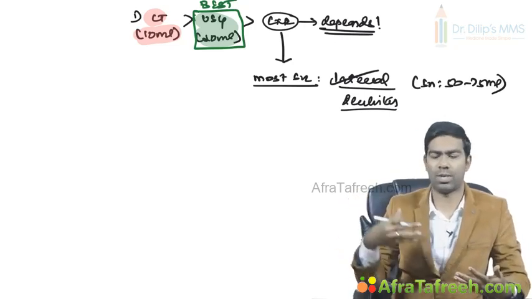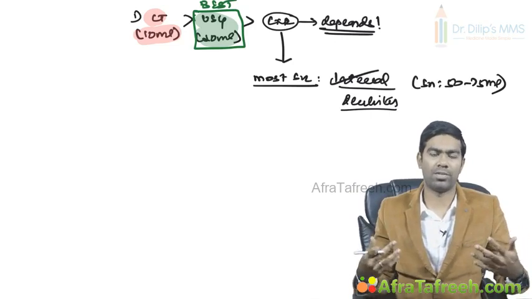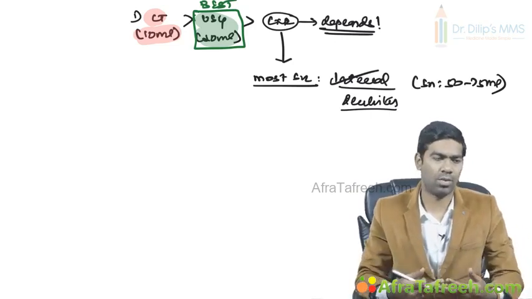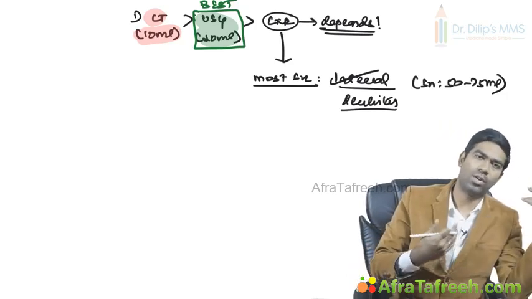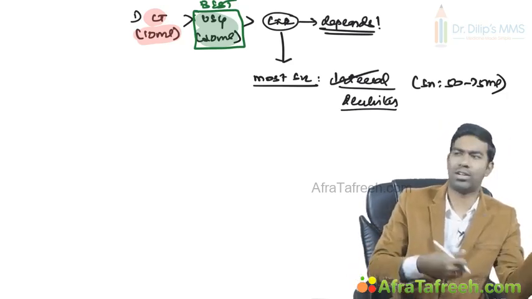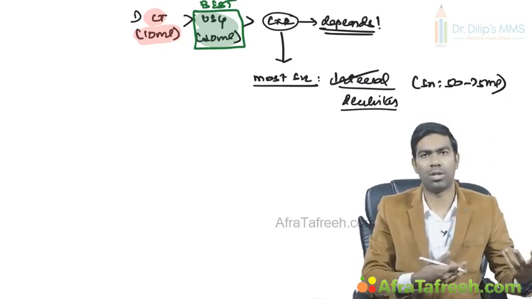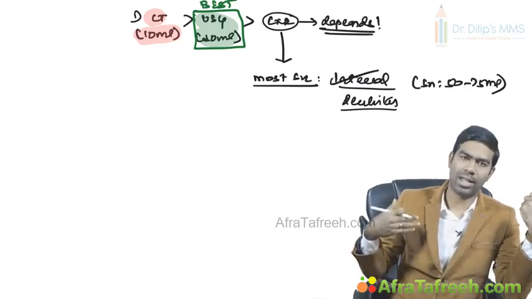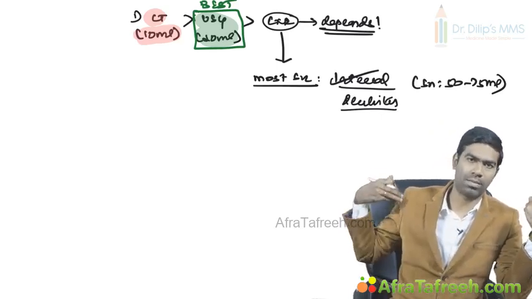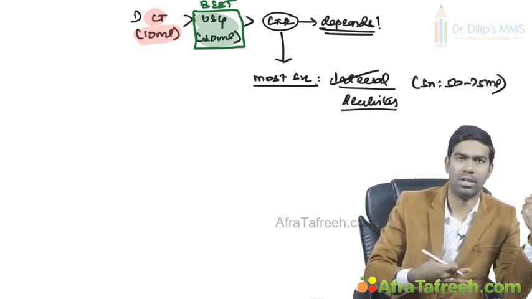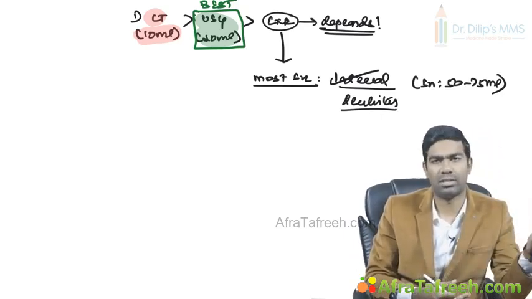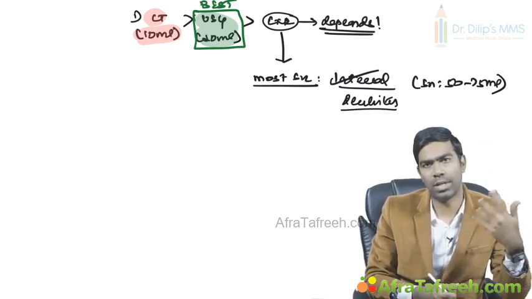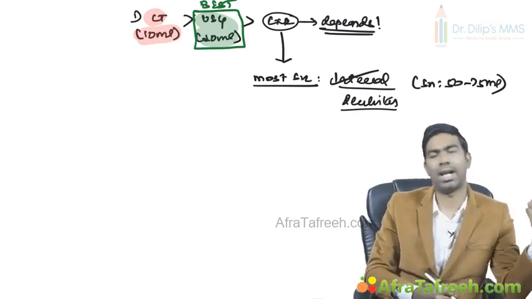This is what we call the posterior view. Lateral decubitus view is also like a modified PA view only, where the patient will be lying on one of the lateral decubitus, either left lateral side or right lateral side, whichever side the pleural effusion is suspected, that side the patient will be lying. It's a dependent position, and you will be taking the same PA direction. X-rays will be coming from the back, and the plate will be put in the front, and that's all. It's a modified PA view, but the patient will be in lateral decubitus posture.